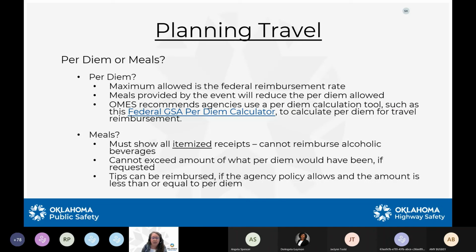Now, you always want to know what your agency may be different. They may reimburse at a different rate, particularly for personal vehicle use. So you want to be sure that you're verifying that with your agency before you are submitting for reimbursement. Your duty station is your office or agency. So really, if you're leaving during a work week or your normal hours of work, then you'll be leaving from your duty station.